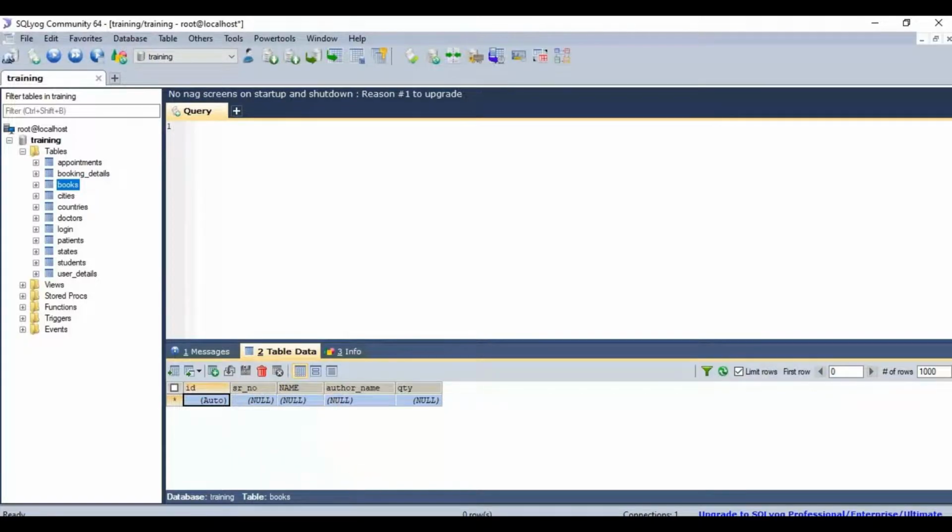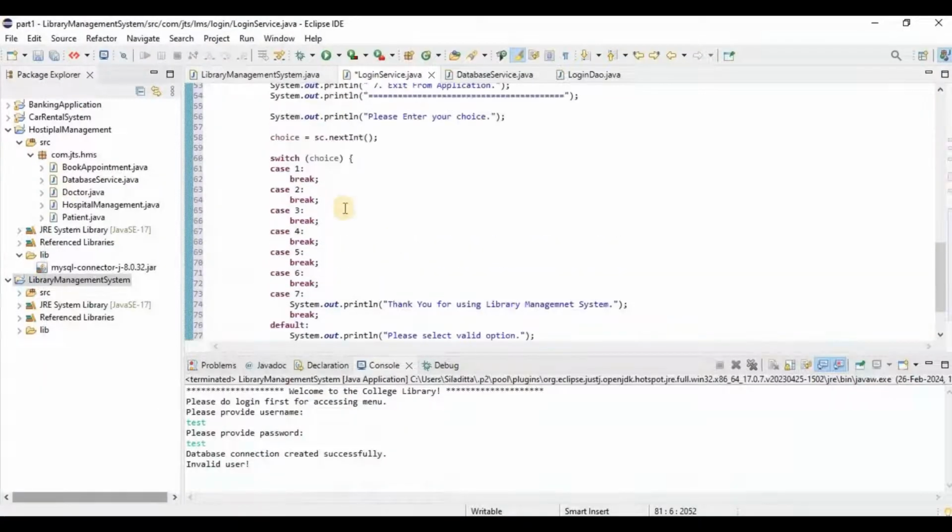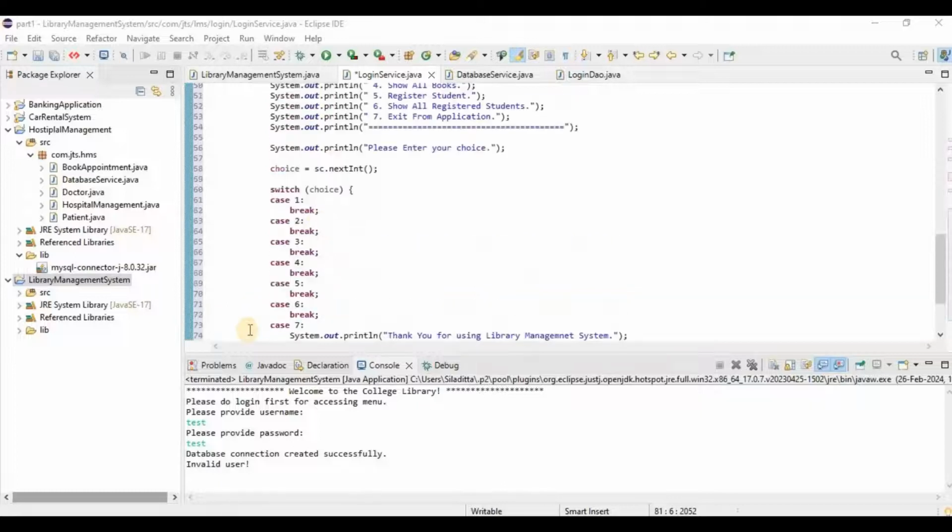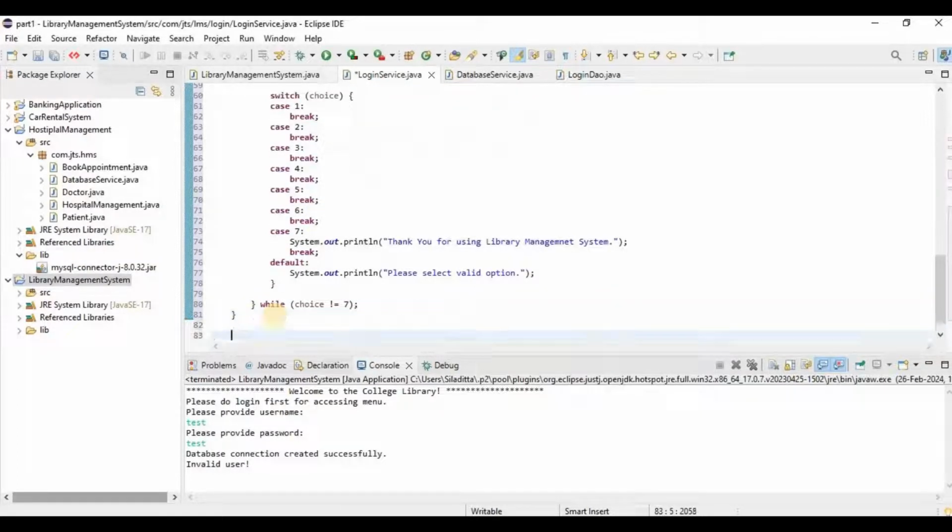We can give both options, which means we can create a nested kind of switch case over here. So let me create another method, private void searchBook.